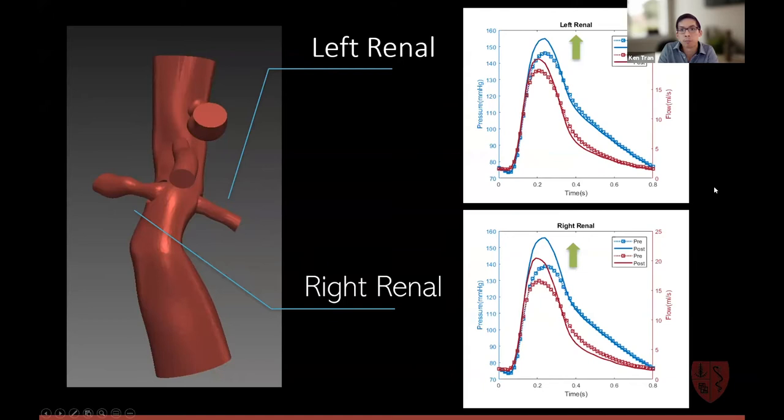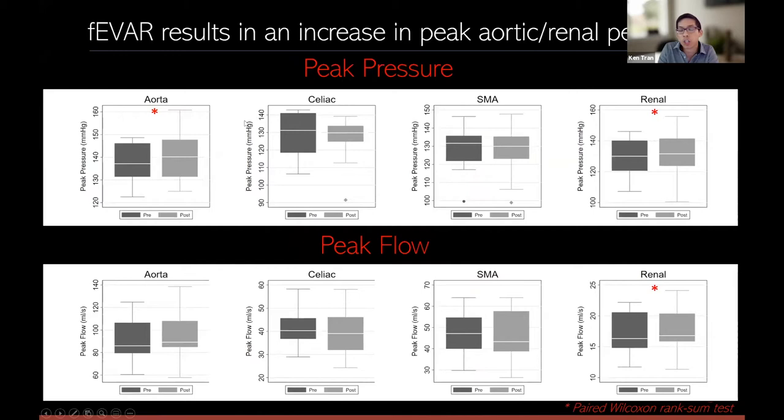In aggregate, we didn't find any large changes in branch pressure between patients, but we did observe small, statistically significant differences when we conducted paired analysis for proximal aortic pressure, renal pressure, and renal flow rates. But again, I think the importance of the CFD studies is emphasizing per patient changes that may not represent an average change across everybody, but if you have a specific patient geometry, the CFD can really reveal quite significant branch changes after repair.